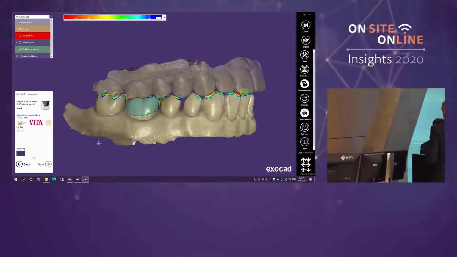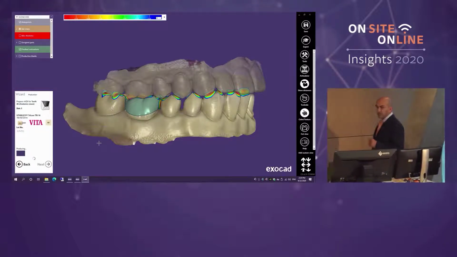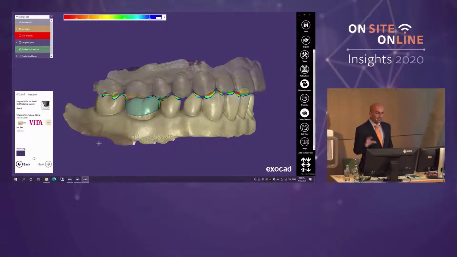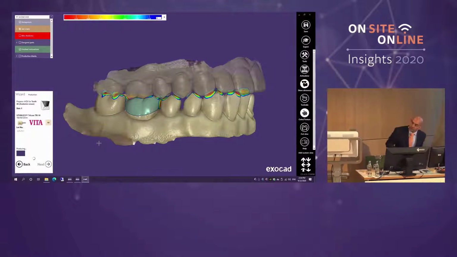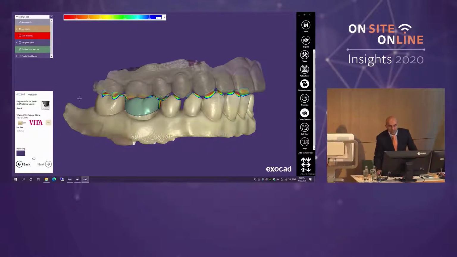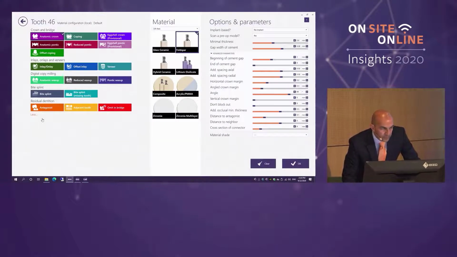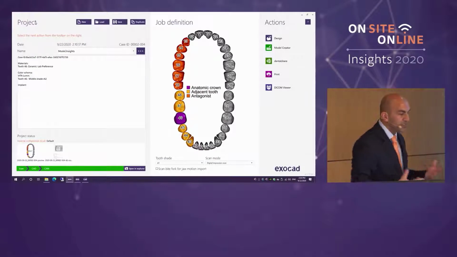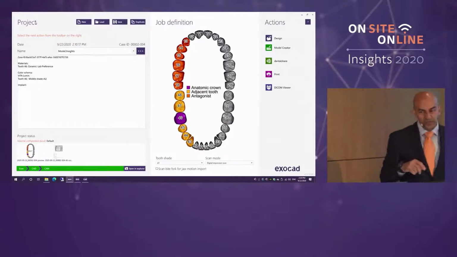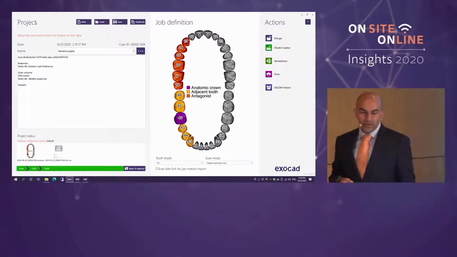I'm going to switch things up now, and we're going to go to a completely different type of restoration. We're going to leave the design software up there. If you can see on the lower left-hand side where it says producing, it's now dumping the data to the memory in that machine, and once it's done that, it will close itself down. For now, I am going to bring that screen down. I'm also going to speak louder now so that you can hear me over the machine.